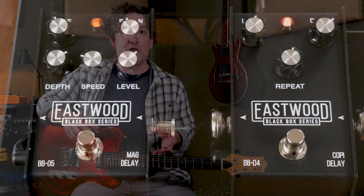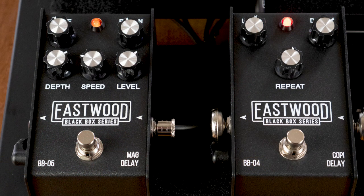Last but not least, we have two delays here, and they are voiced differently, not just because one has modulation, but you could tell by the repeats, there's a little bit different flavors in the voicing. So let's start back to back with them with the same delay setting, and I'll turn the modulation off on the mag.